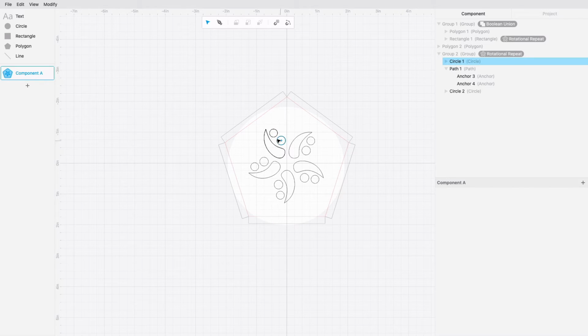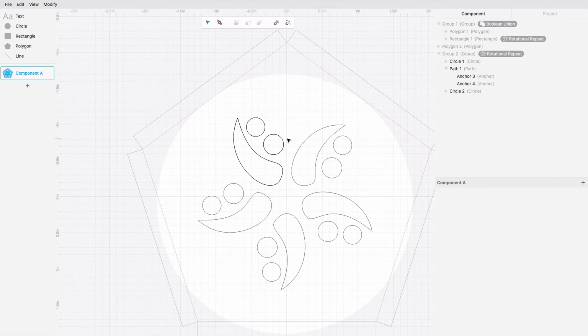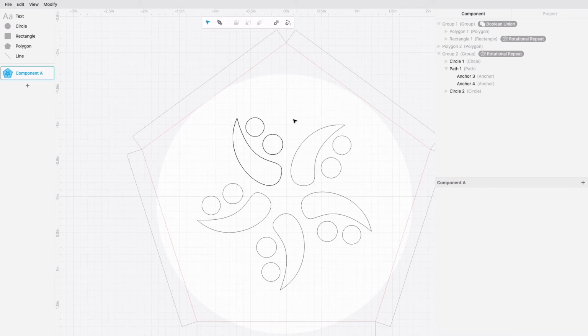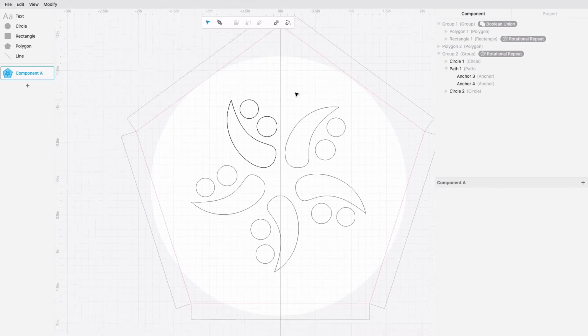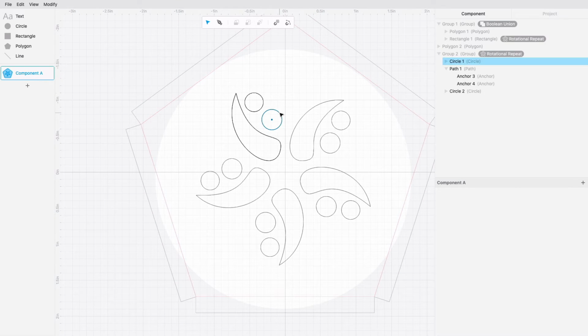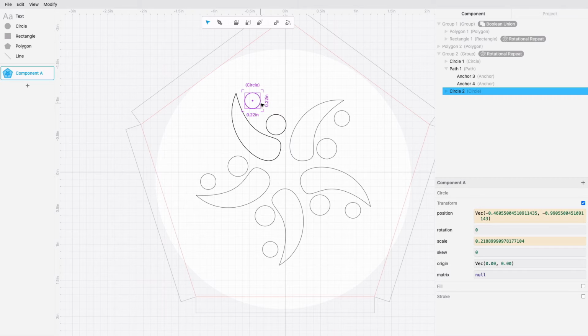Next, I'm going to show you how to pan and zoom the canvas. So I can zoom. I'm using a mouse, so I'm going to just use the scroll wheel on my mouse to zoom. If you're on a trackpad, you can pinch to zoom, basically like a Google Maps kind of interface. And if I want to pan on a mouse, it's right-click drag. So you just drag with the right mouse button, and that will pan your canvas. So I'll play with this stuff a little bit.